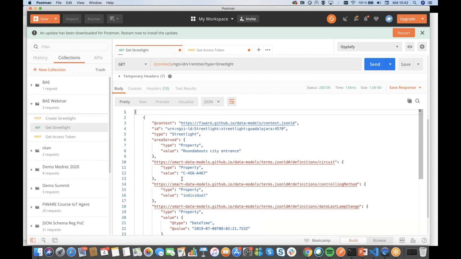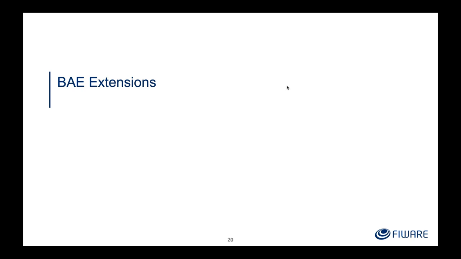So now our streetlight data is offered through an offering and it is monetized. But until this point, what we have been using is an extension that was already there — the NGSI-LD extension — which is supposed to be integrated with Keycloak and API Umbrella, expecting a very particular environment. But what if you want to monetize something — maybe a service, data, or an application — and there is no existing Business API Ecosystem extension available?